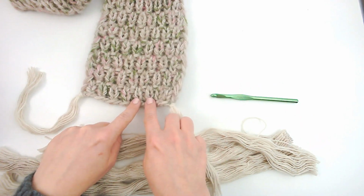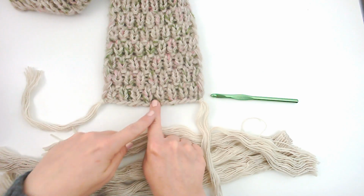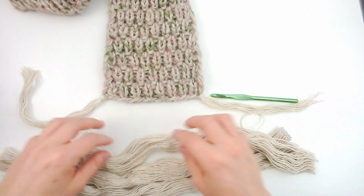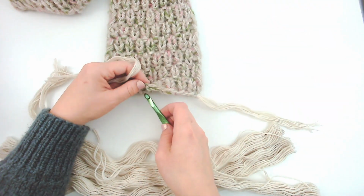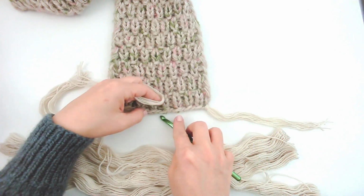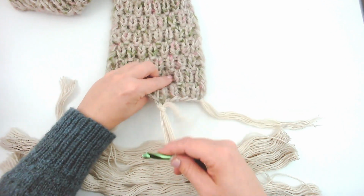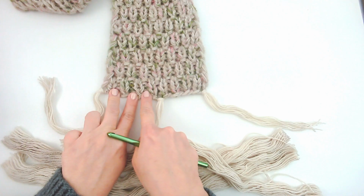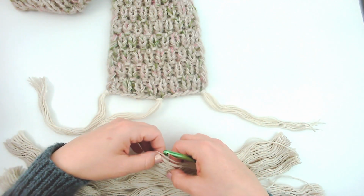You can either put a fringe in each one of these little knit stitches that I see, or if you've got a project where you don't have this clearly defined stitch, you can then put 1 piece of fringe right here in the center, another in the center of those, and then yet another piece in between all of those, or until you have enough. But generally when I'm fringing, I like to have my fringe centered on the piece. So in this case, centering would be on this purl ridge here, putting the fringe here and through. I would then put another piece of fringe in between these two, one here, and then after I had that one there, I'd put another two. So visually, I'm creating halves and spaces, and I'm dividing the scarf up and putting the fringe in evenly.